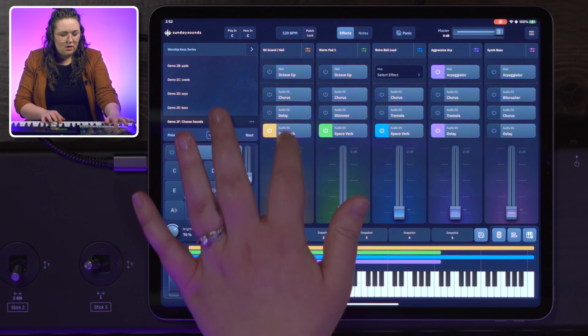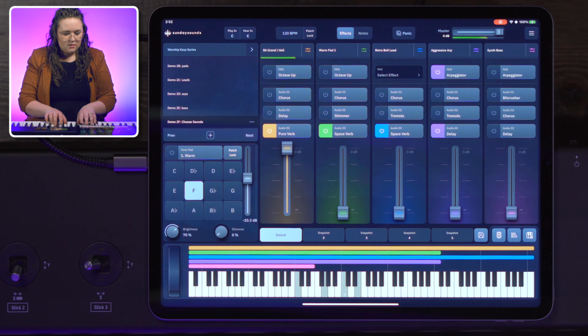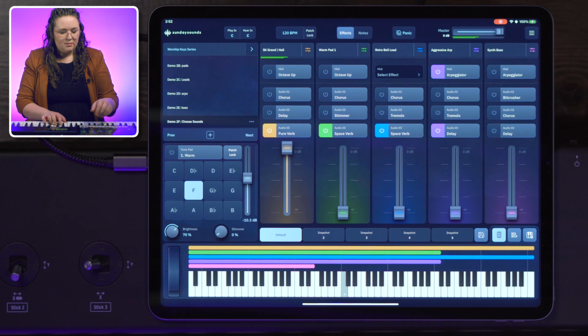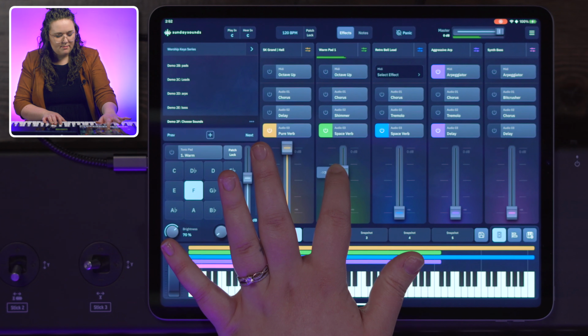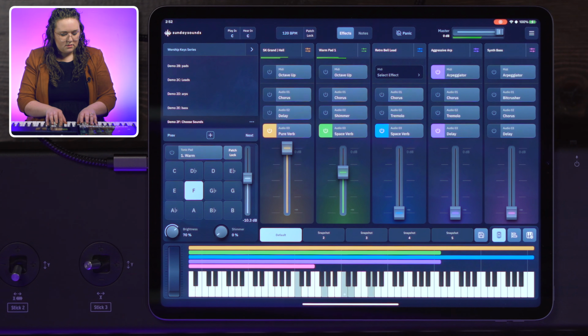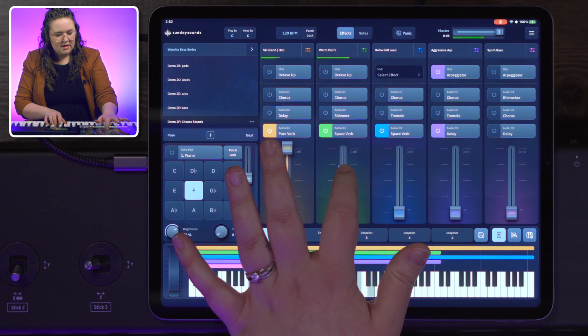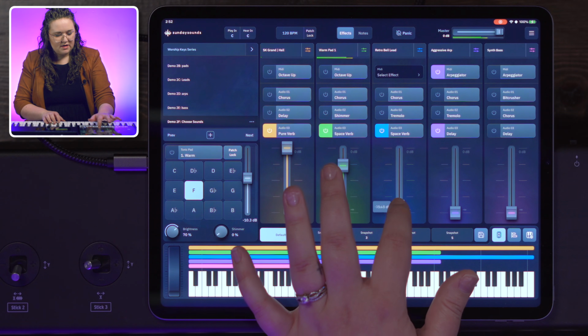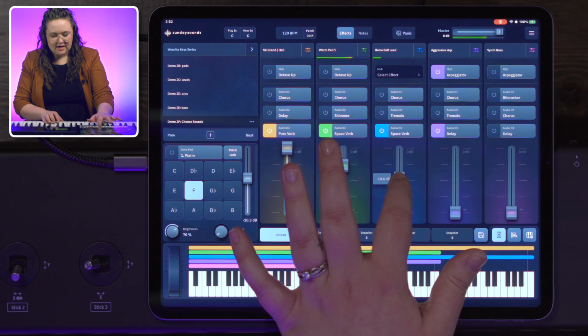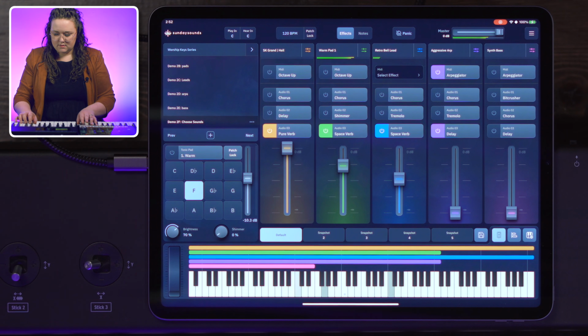So I'll bring my piano all the way up. I'll bring my pad to halfway or so, maybe a bit more. And then let's bring the lead sound into about halfway and see what this sounds like.